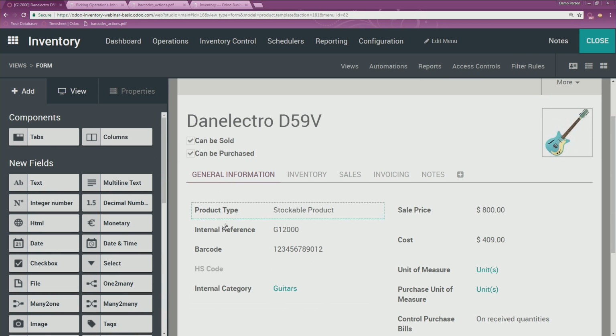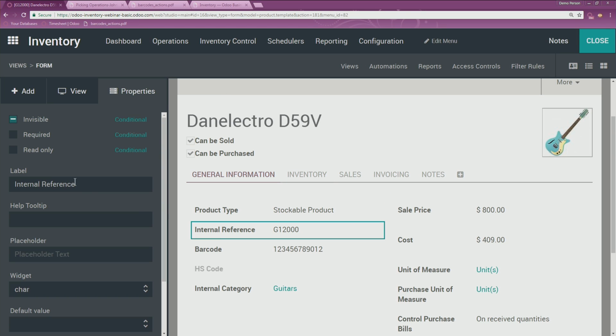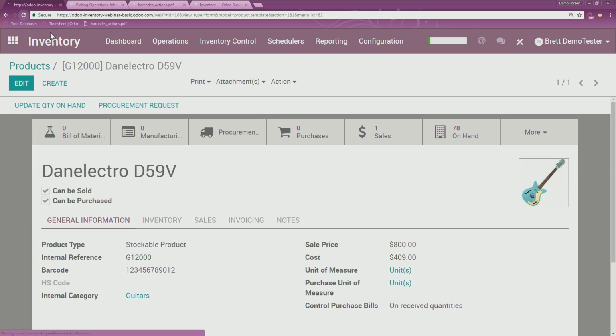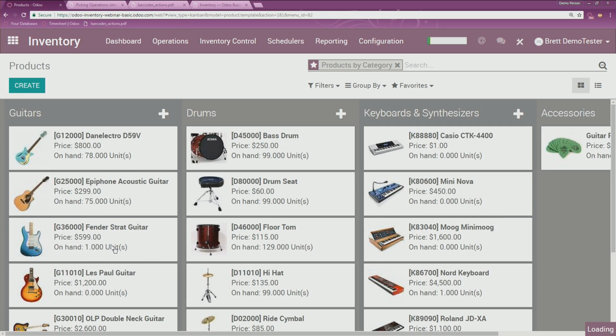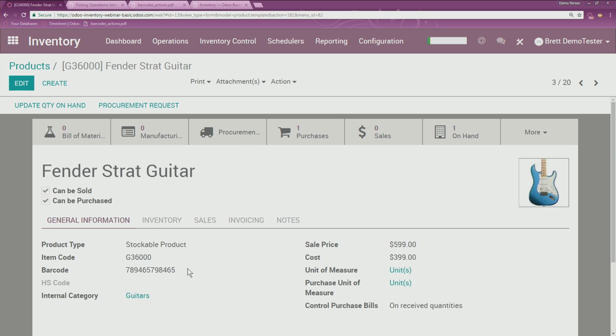And for one thing, very simply, you can change the name of any existing field in Odoo. If I click on internal reference, I can call it item code, for example, and close that. It's a really powerful change because if I just do a quick refresh, it is a change that is going to be shown on every single form from now on. Every product, it's now called item code. Not just every product, but every time this is referenced somewhere else, it's called item code. It's an immediate and very easy change to make. So that's one very common use of Studio, changing the names of any of the existing data in Odoo.